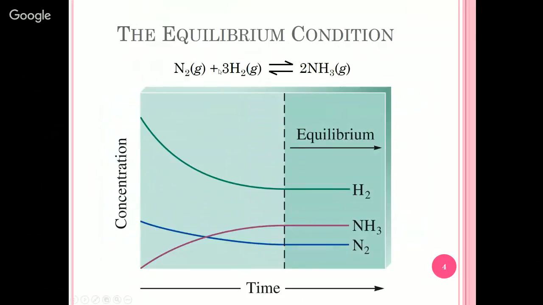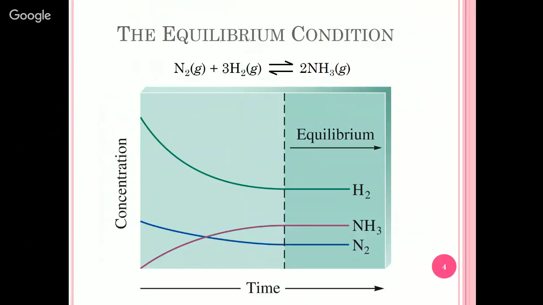So here we have the reaction for forming ammonia as a gas. This is the Haber process. So nitrogen plus 3 hydrogens gives us 2 ammonia. We notice, respectively, that the change in concentration of hydrogen initially starts off 3 times as fast as what it is for nitrogen because of this stoichiometric relationship.